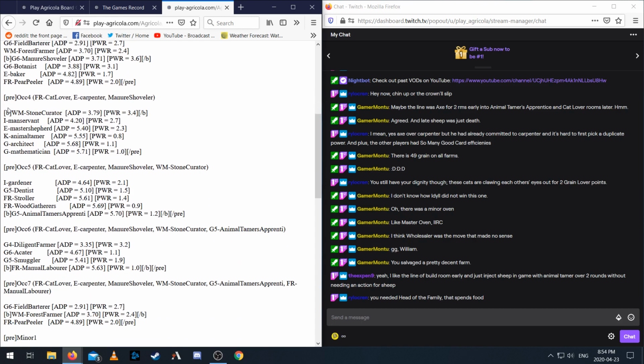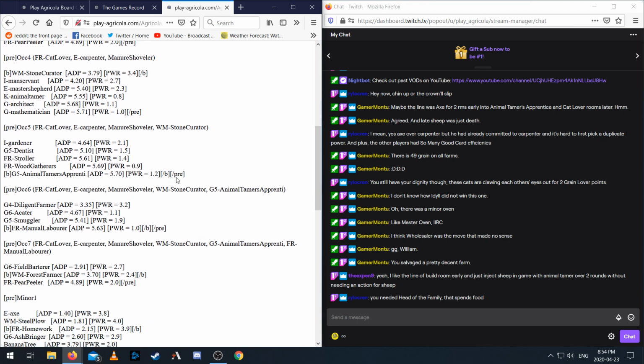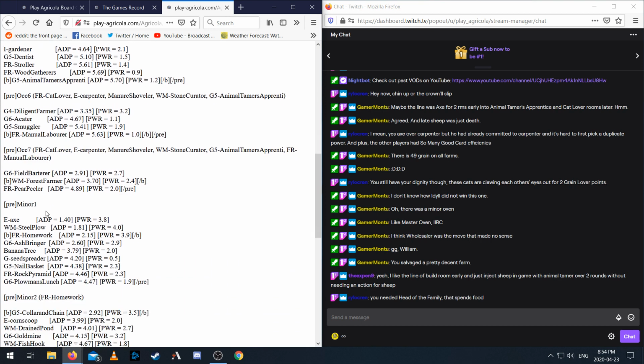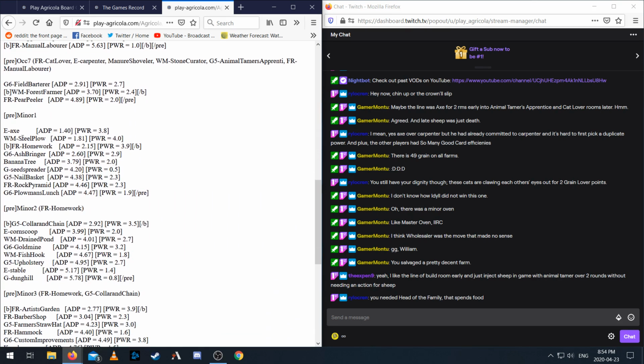Yeah, so I could have had a totally different draft. And then out of my minors, assuming that I first picked the Grain Seller, I probably take Steel Plow here. Although I would have had a Field Barterer, so maybe not. Maybe I'd take the Axe and try to build 2 rooms and get very easy growth round 7, round 8.